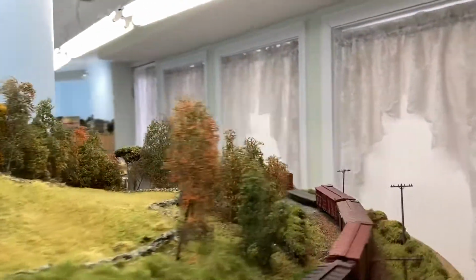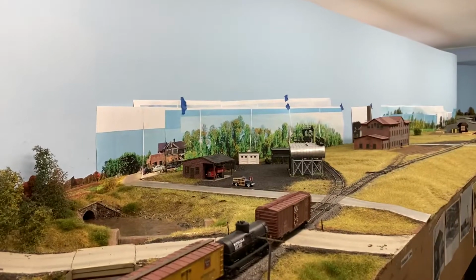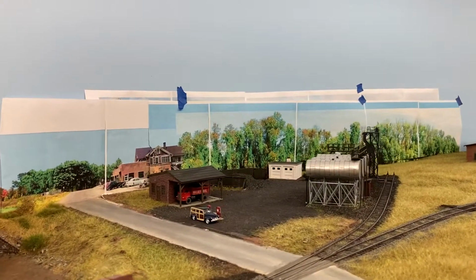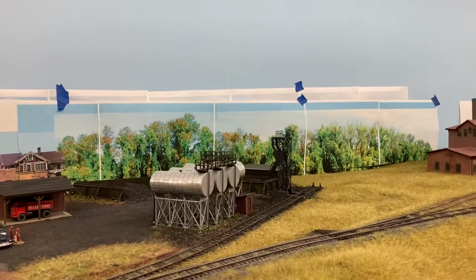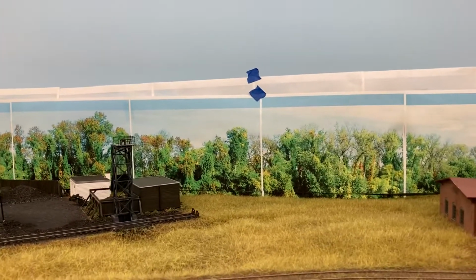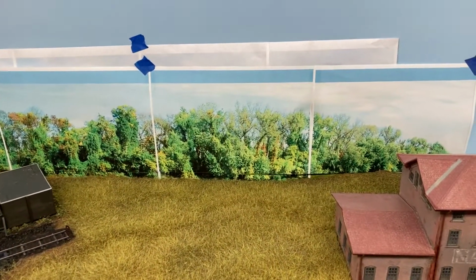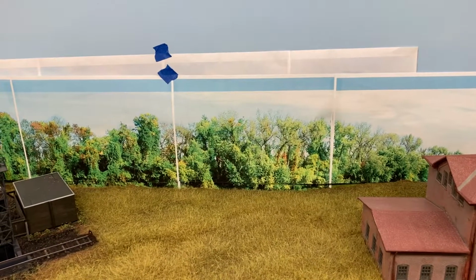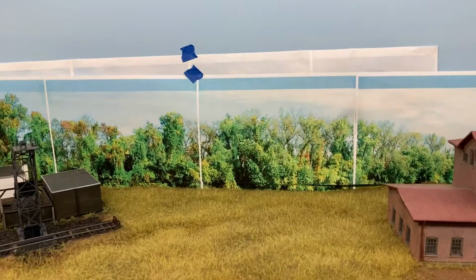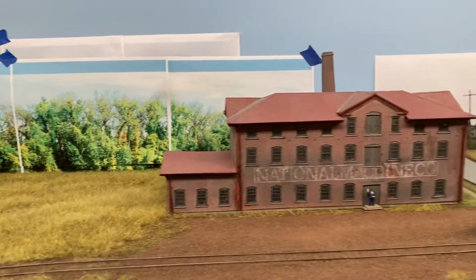Coming around the peninsula, heading north on the line to Wethersfield, you can see the mock-ups there behind Valley Coal. That's the next big section I'm going to try and get dialed in. I thought I would have this done and printed out in time for today's workday, but I don't really like how the transition between the foreground grass and the backdrop has occurred here. So I think I'm going to have to lift that tree line up so I can get at least a little bit of the field on the backdrop and maybe blend that a little bit better.